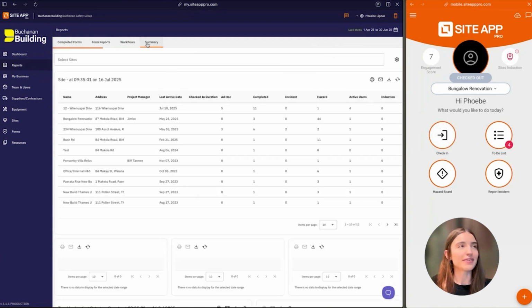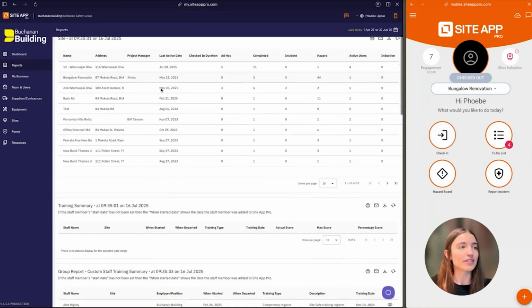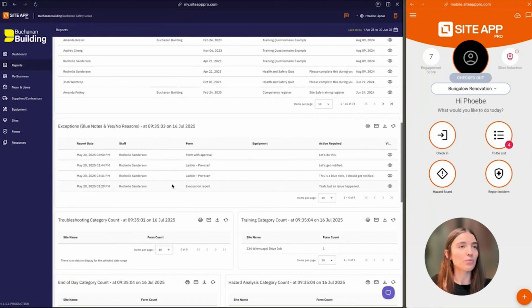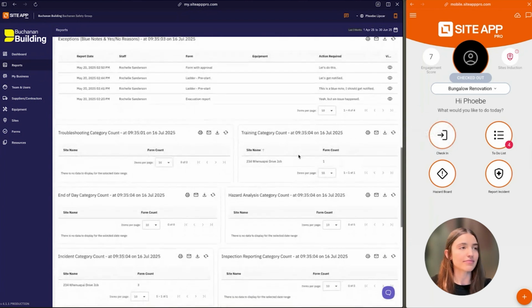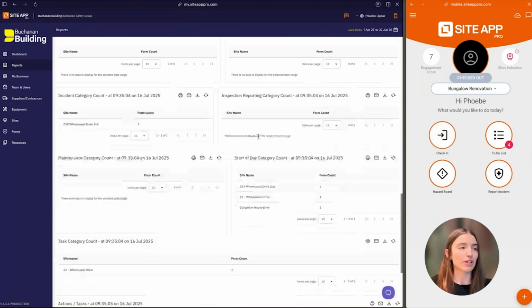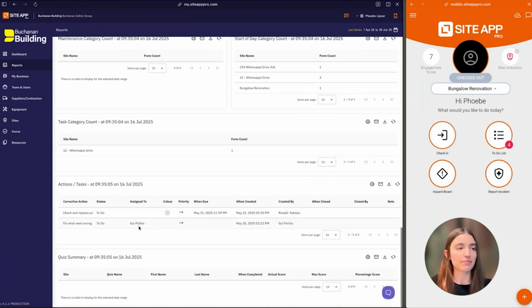And then you have your summary, which is similar to the dashboard in that it's made up of quite a few different building blocks. Again, depending on your date range, it'll show you those different pieces of information. And you can have a look through the different building blocks here. So we have one for sites, training summaries, group summaries if you're within a group. We have a summary version of our Blue Notes in here that we can export. So you can export all of these different sections. And then as we scroll down, we can also see our different hazard and inspection reporting, our task reporting, and again, our corrective actions in here as well.